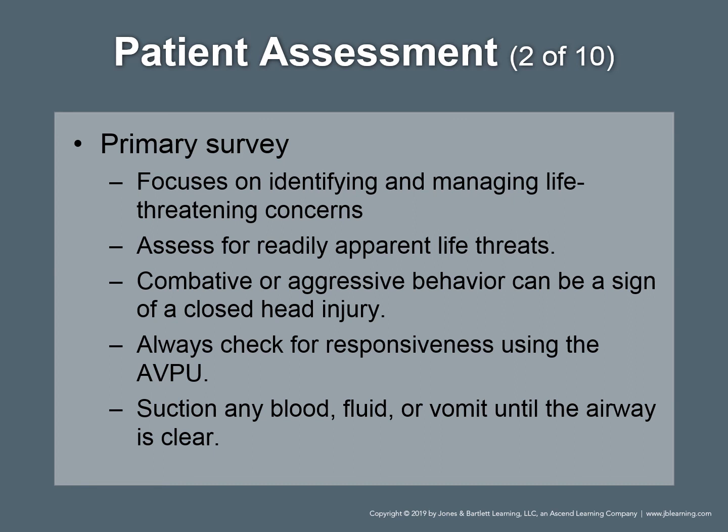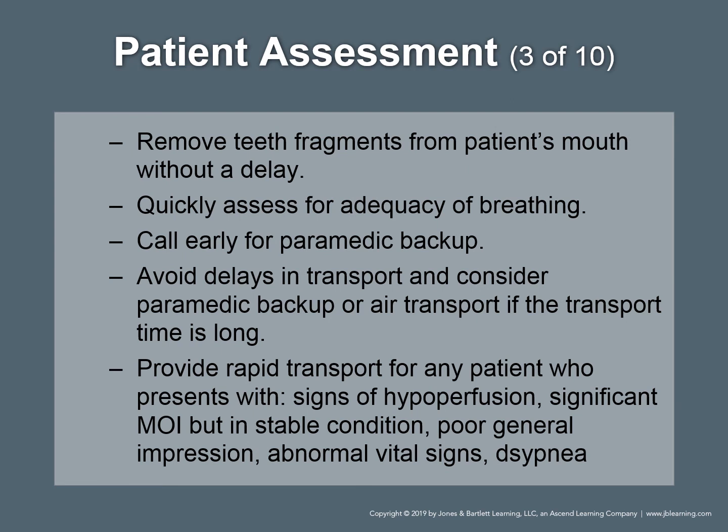Are we effectively managing our airway? Have we controlled all major external bleeding? Are we treating for shock if we need to? And remember, if you've got teeth or vomitus in the airway, you're going to have to suction that stuff out and get that airway clear. Frequently assess breathing and make sure the patient is breathing adequately. If they're breathing adequately and it's major trauma, they'll get a high flow oxygen non-rebreather. If they're breathing inadequately, you're going to immediately go to your bag valve mask.